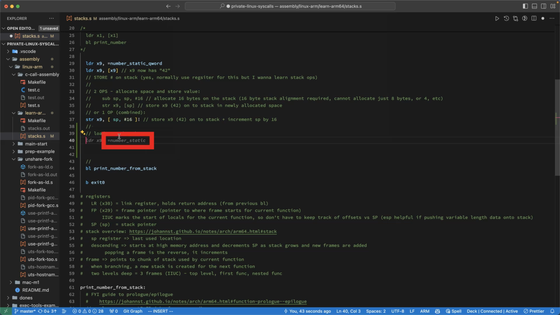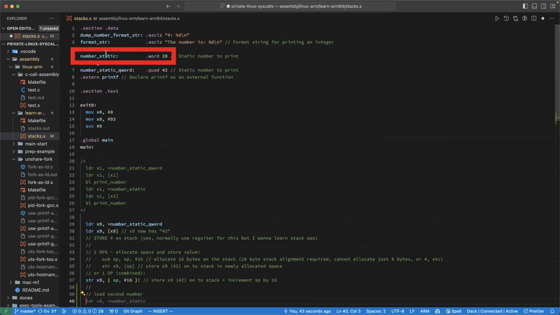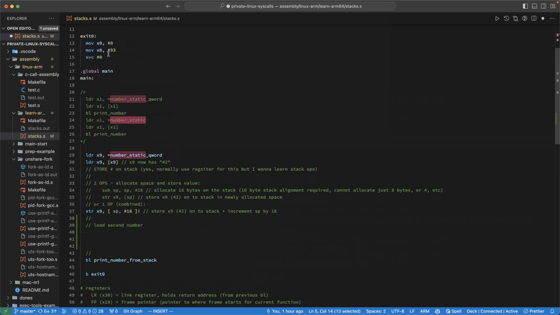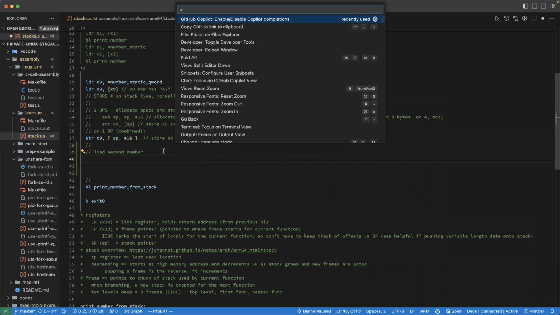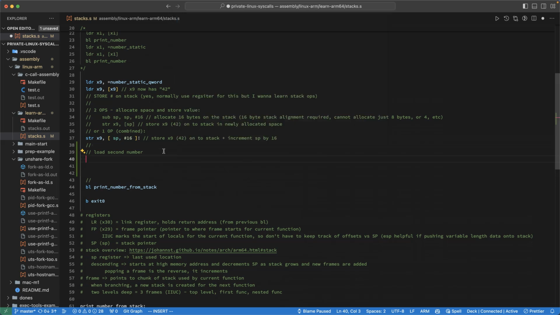It's even smart enough to pull a different label from up in my data section with the second number inside of it. So when I'm working on practicing learning something, I want to apply it again, which is crucial to actually internalize and learn how to do something. Well, then I don't want suggestions. So at that point, I need to disable any completions and then go about the work of actually applying what I've learned.